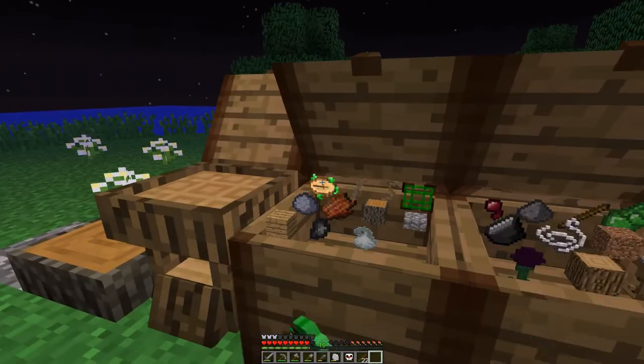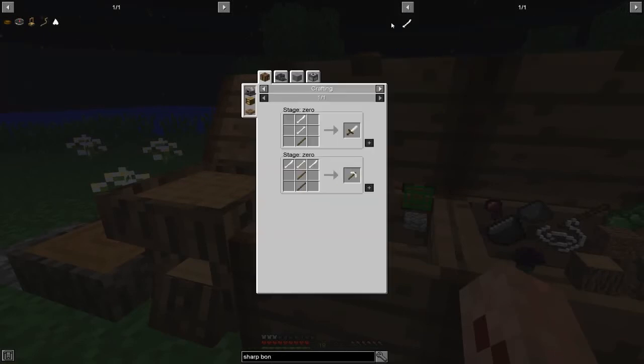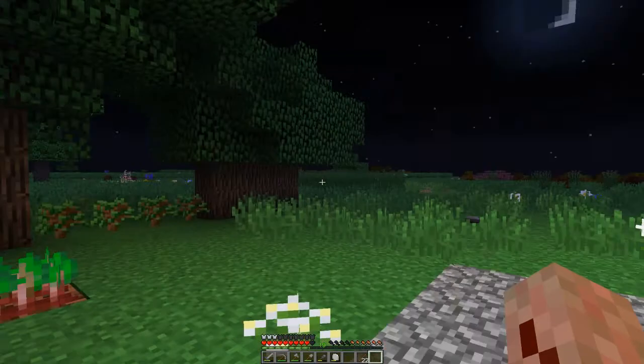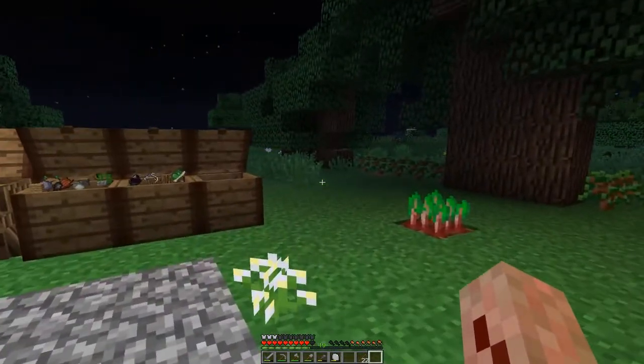Don't need you anymore. Into the garbage you go. I don't think there's anything I can do with that sharp bone. Is there? Right click a... Oh yeah, I can make bone tools. 4, 1.6. It's not even better. So, go away. Now, we have the compass.